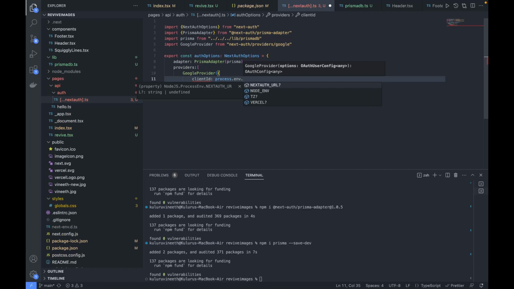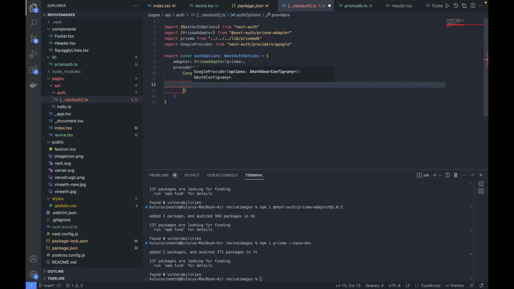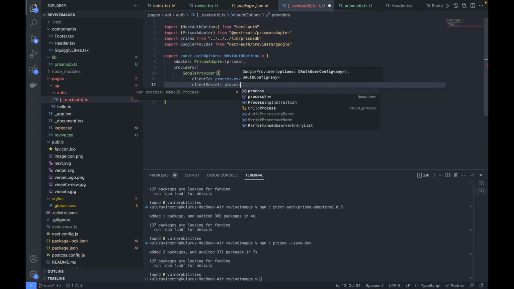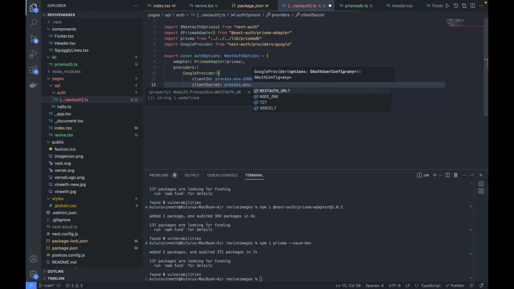So let's name this Google client ID, or else the empty string, and a client secret. The client secret again will be stored in our environment file, so that is Google client secret or empty string.